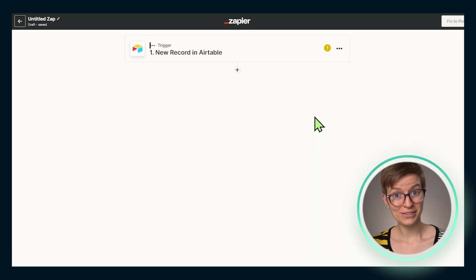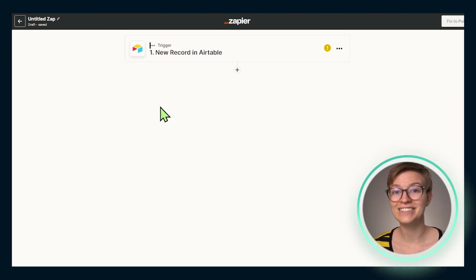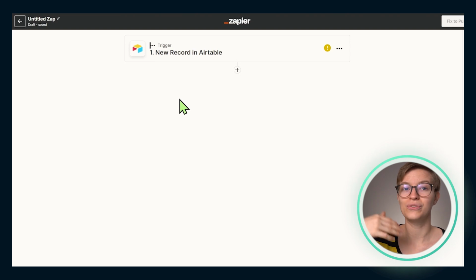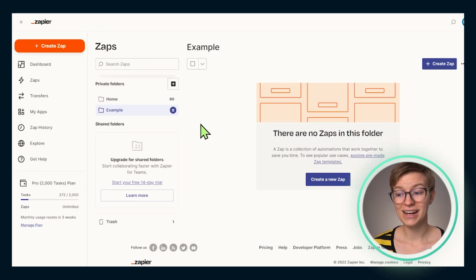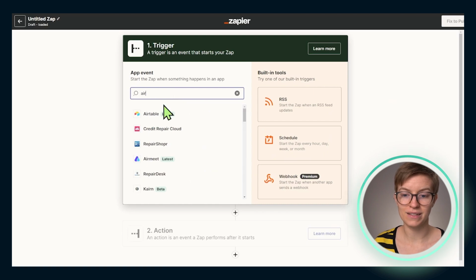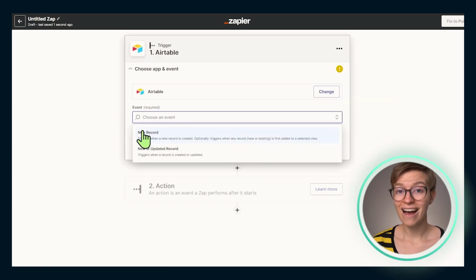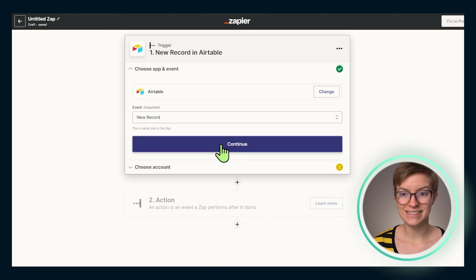Now, once you either sign up for Zapier with our affiliate link or log into your existing account, you're going to see a page like this appear when you go to start a Zap with the new record in Airtable module. If for some reason you're not seeing it, you can also just click create a new Zap from anywhere inside the interface and choose Airtable from the top, and you'll get to the same spot. As we talked about, we want the new record option here. Then we're going to click continue.